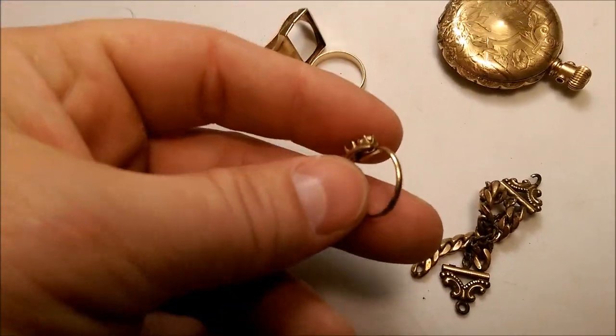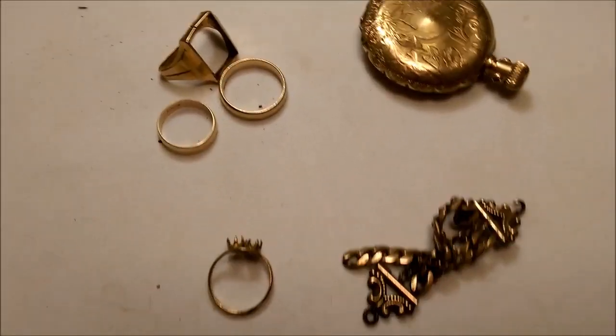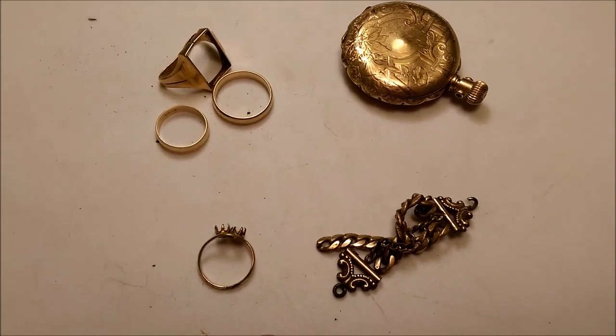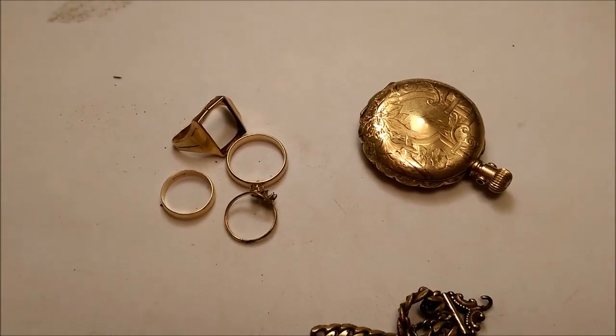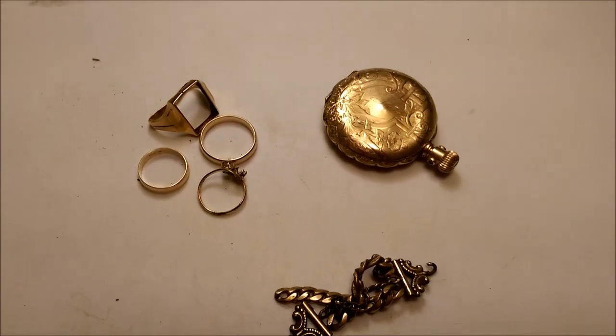It's gold filled, so do I count it? If I'm a purist, I'd say no, I came up short by 1. If I wanted to fudge, I could maybe put that up there and let him hang out with those guys, but I'm gonna say, yeah, I met it. Close enough. All right, on to the next one.